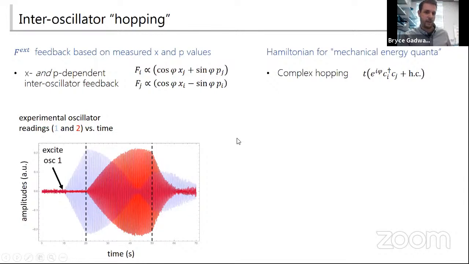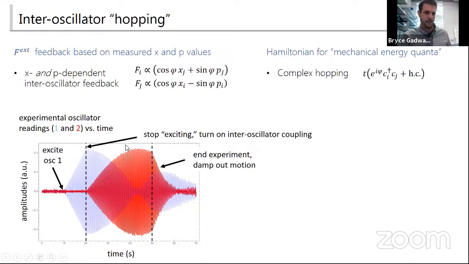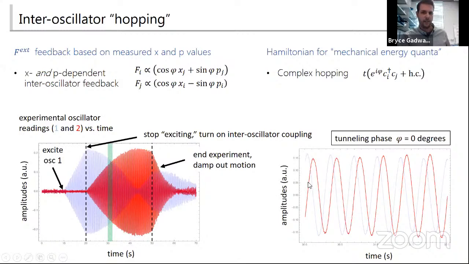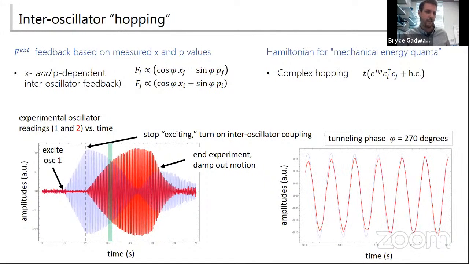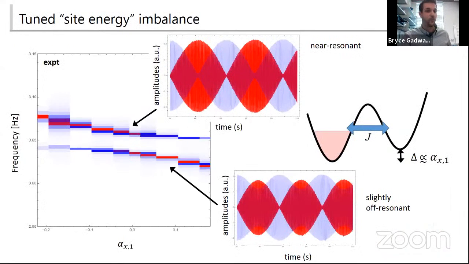So this is data where we sort of excite it, have a Rabi oscillation, look in the middle, and here's the canonical case with a 90-degree phase delay because I have a position-dependent force. Here I have a tunneling phase of pi/2, so they're out of phase once they start oscillating. Here they're in phase. This is a tunneling phase of -pi/2. You can see avoided crossings.